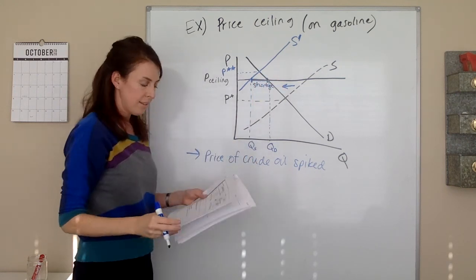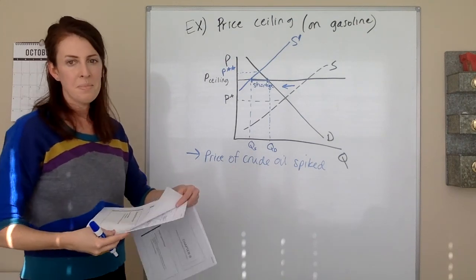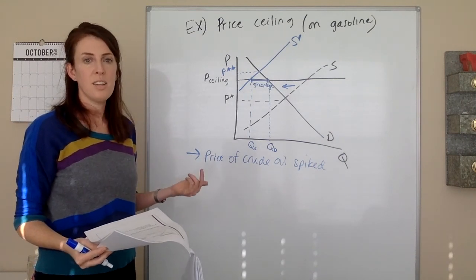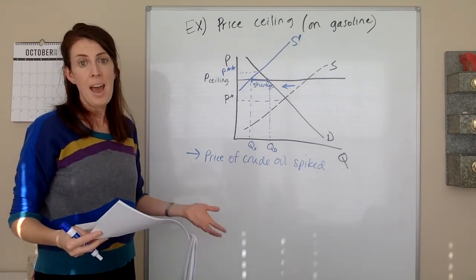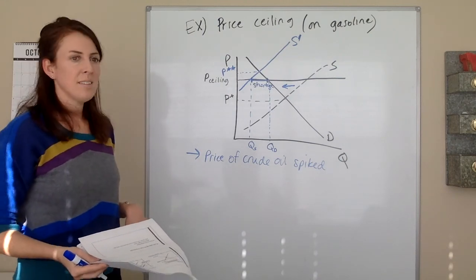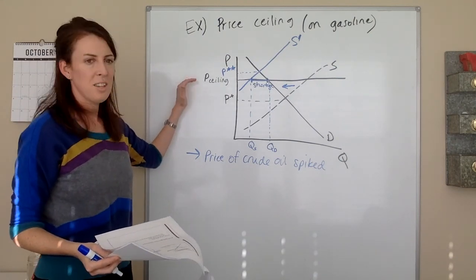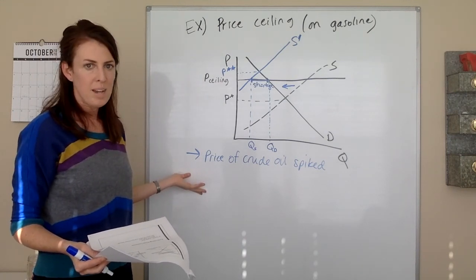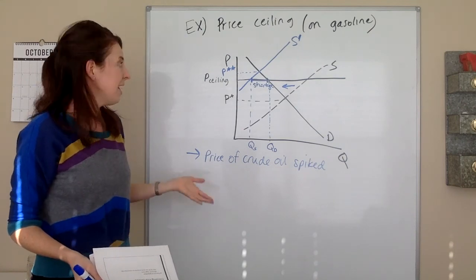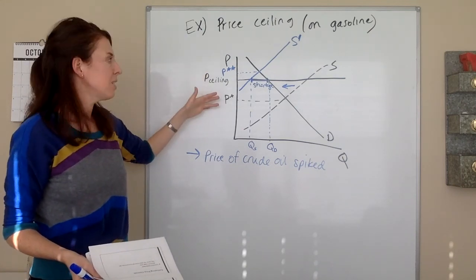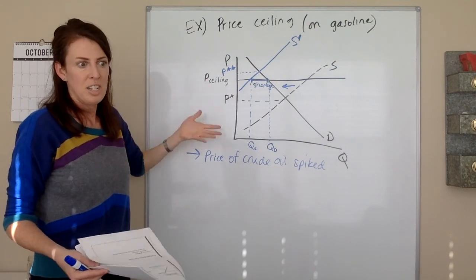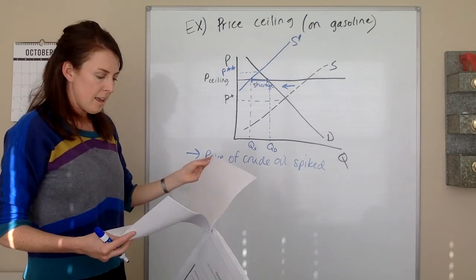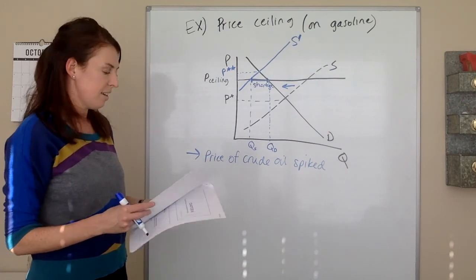And this is what ended up happening in the gasoline market. Suddenly there was a shortage of gasoline. People who needed to fill up their tanks just couldn't. There wasn't enough gasoline at the pumps for them to get. And the government realized this wasn't good, because we wanted to protect the consumer, but when this secondary effect occurred in the market where the crude oil prices spiked, now there are people who want to buy gasoline, who would actually be willing to pay a higher price, but aren't actually getting gasoline. And so at the end of the day, the government decided to repeal this policy. And now there is no price ceiling in the gasoline market.